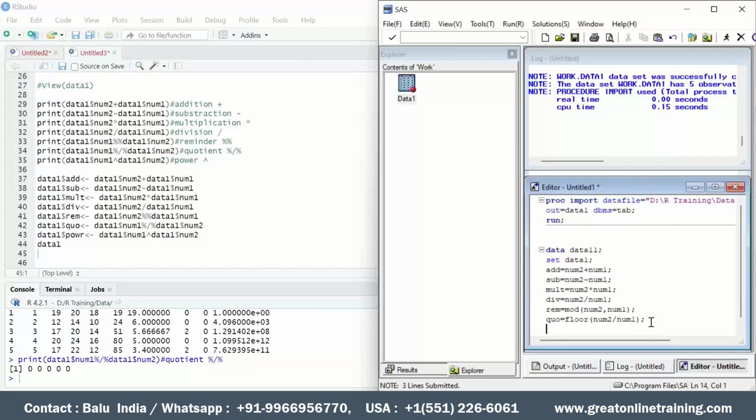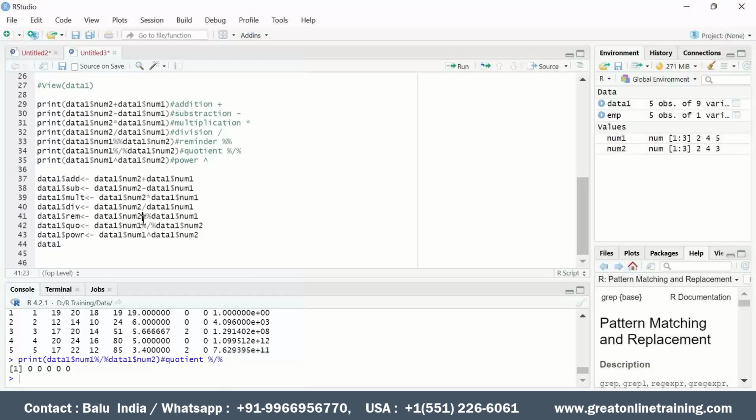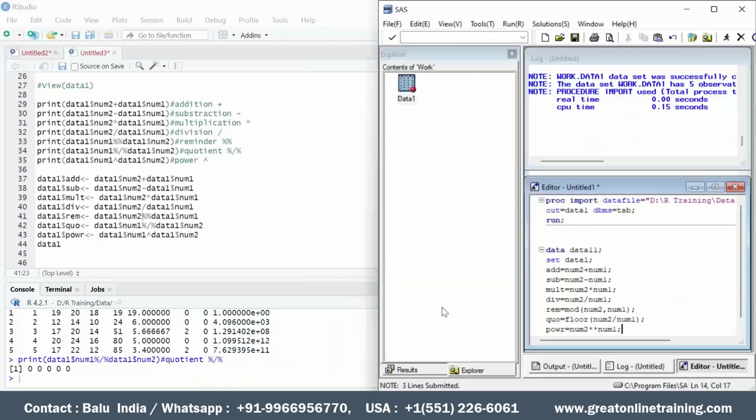Okay, and then we'll use the power function. Power equal to num2, then num1, double asterisk. Okay, let me change it in the same way in R so we can compare the values as well, right? So this is num2. Let me split the screen.